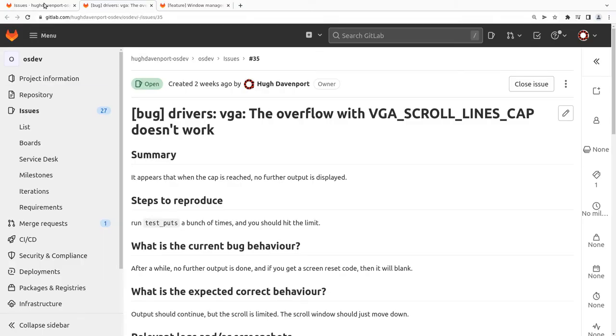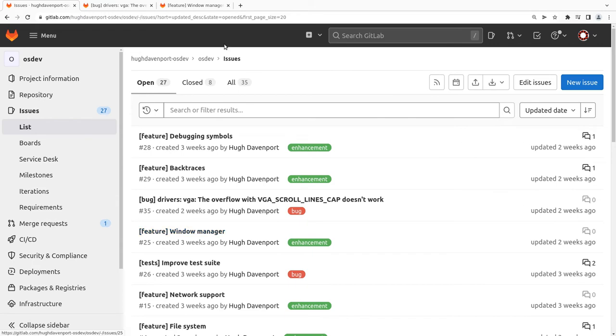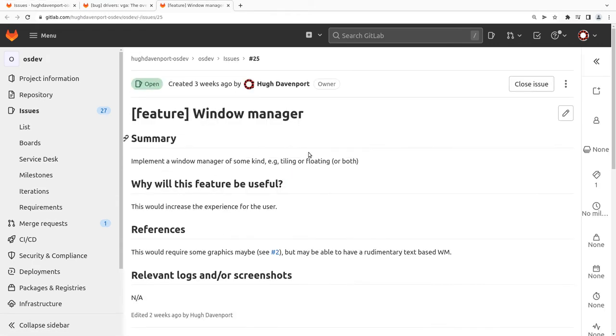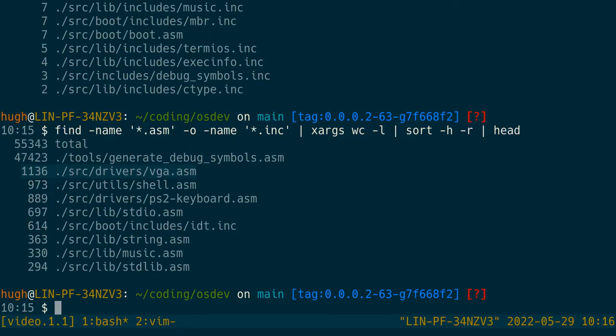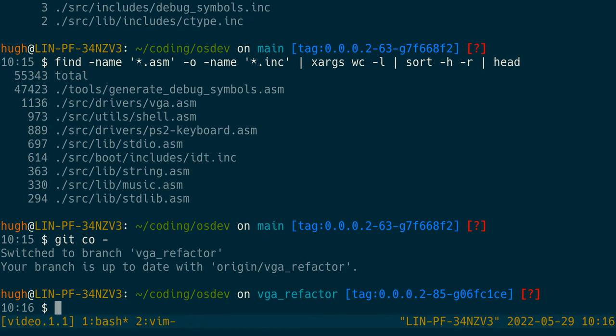There was another bug of having a window manager feature. So I thought, hey, let's try and refactor this and come up with some sort of a notion of a window. I've kind of done that, but there are some bugs left in it still, and that's what I'll try and do in this video today.